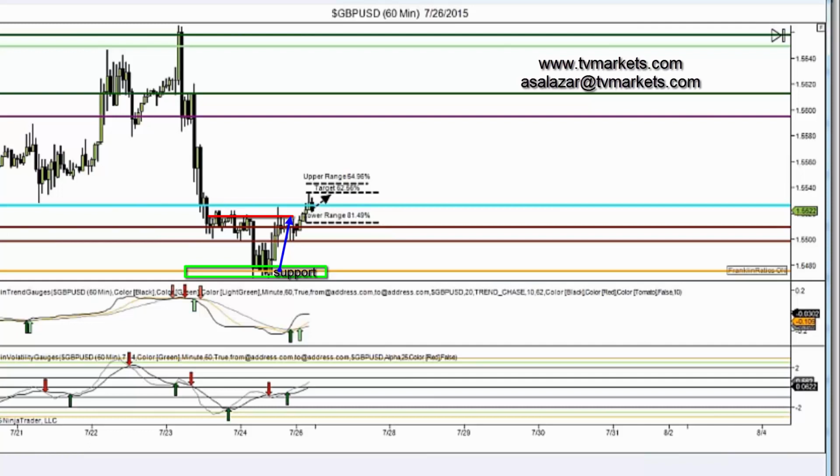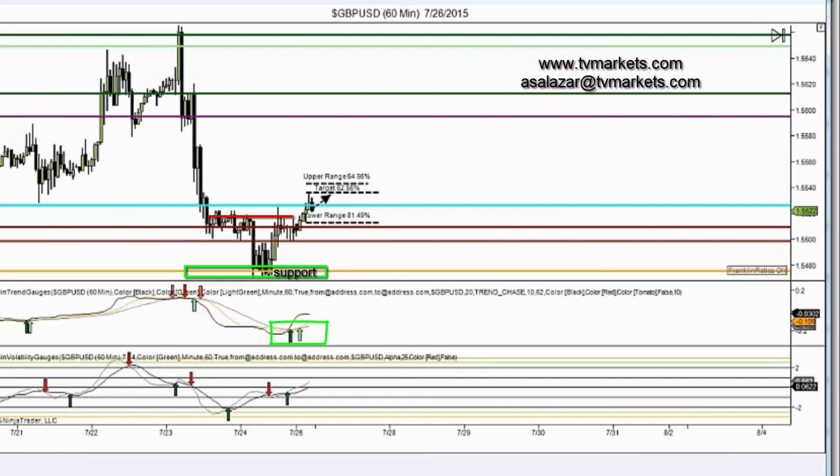So now that we found support using the fibs, it's also telling us there are still buyers in the market. So GBP is still strong for a possible second breakout. So let's begin. We find the support. We have a second support from a technical analysis perspective. And now we're going to confirm that the buyers are still in the market using our indicators.